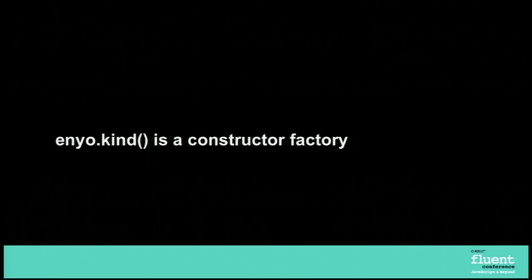So this is a key concept in Enyo. The idea is that we have this function, enyo.kind. It's a constructor factory. What that means, for those of you familiar with JavaScript, hopefully everyone here, JavaScript is a prototypical language. You can have constructor functions that create new objects for you, and basically you call the function with new, it gets sent an empty object, then you fill it in the constructor. Enyo.kind is a way to build those constructors and build them in a really structured way.